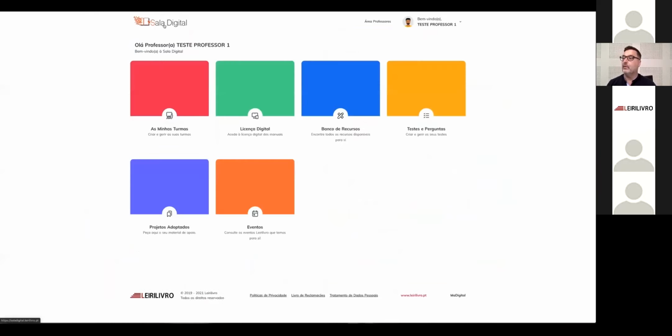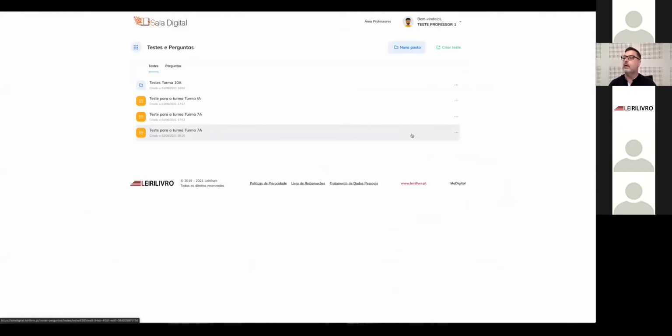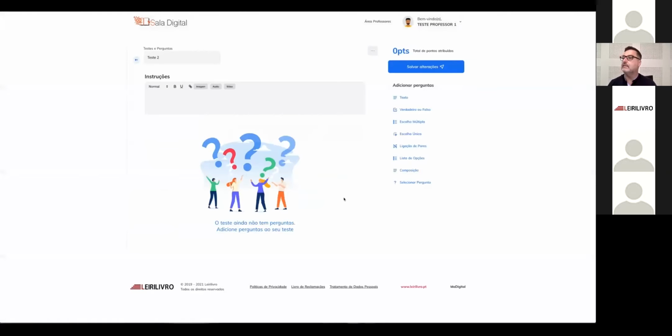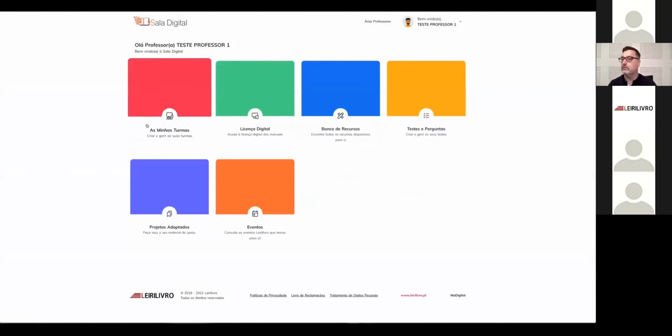Okay, from there, we have also the extra resource bank, where we can get extra materials based on our projects, right? And we have our test bank, so all the tests we created, we can find here. As we're creating tests, it will accumulate tests, right? We can use a wide range of typologies when creating the tests if we want to, or we can use just a simple word test and save it in our test generator.